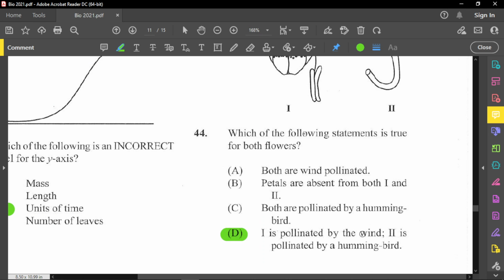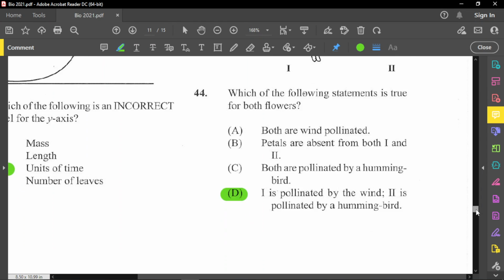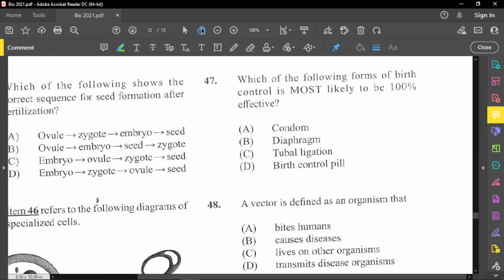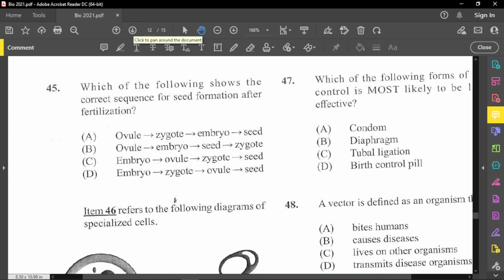Okay, based on the structure here. All right, great. So 45. Question number 45. Let's get into it. It said, which of the following shows the correct sequence for seed formation after fertilization? I'm thinking I'm seeing the answer as I look at it, because ovule first, and C and D will be out, because I cannot have embryo first. The ovule when it is fertilized forms what they call a zygote. So a zygote is formed after the ovule is fertilized. Then the zygote develops into an embryo, then the embryo develops into what they call a seed. So 45 is A. All right, so that's off the bat, A.